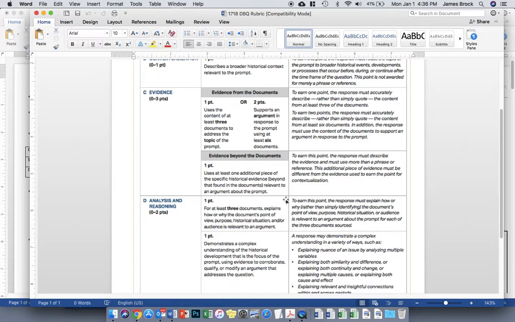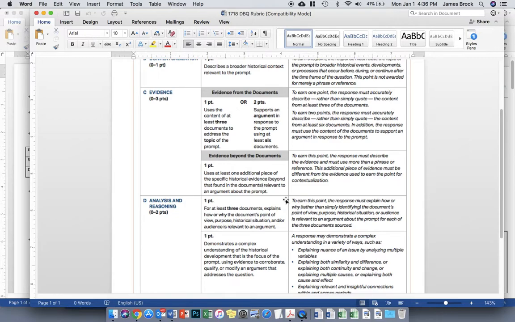This is something where basically you want to, at some point in your paper, add something that's not in the document. So something we know about communist movements, something we know about the 20th century, something we know about women's rights movements. What can we throw in here that shows that we know what we're talking about? A really good place to put this is at the end, after you've restated your thesis statement.